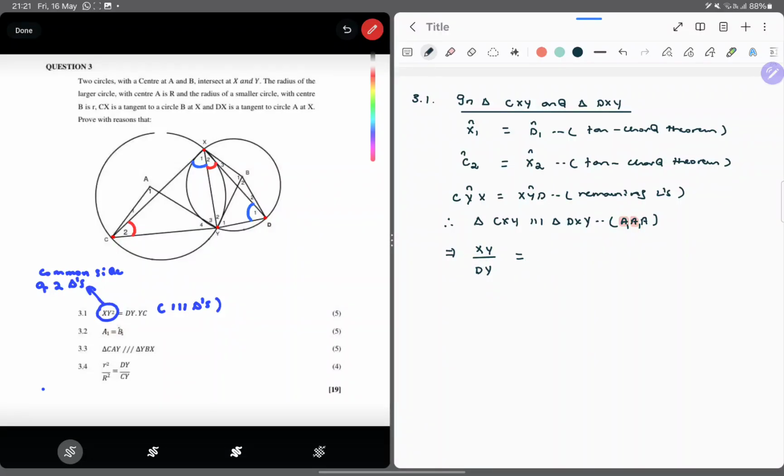So this is equal to, now our intention is to have this come out. So now we need to select these two angles because we know that for this angle, this side still comes out for the second triangle. So we will see that we're going to choose the side opposite X1 on the first one, which is CY, which is written YC divided by, and then YC is opposite X1.